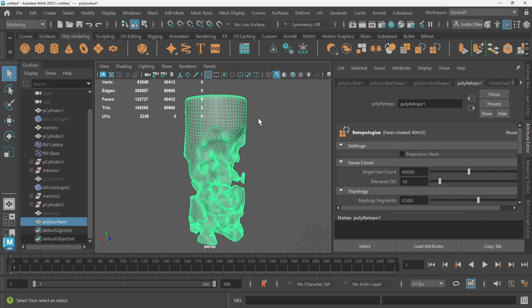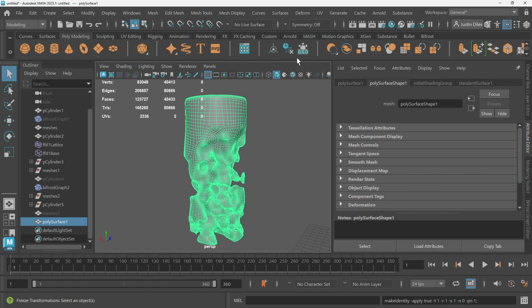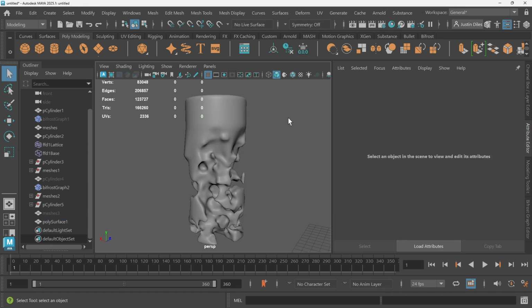The one thing that you also need to do once you're happy with the retopologizing of the object, please remember to center the pivot, delete the history, and freeze the transformations. Deleting the history is the important thing, because if you don't, and you, let's say, close the file, the retopologizing, which takes quite a long time, will run all over again. And that will make you very cranky.